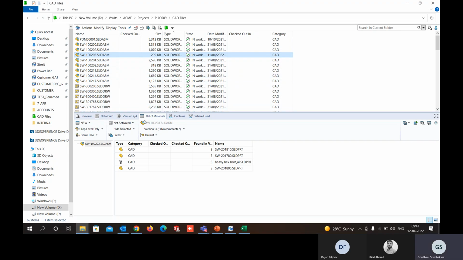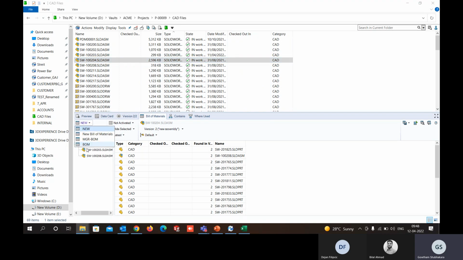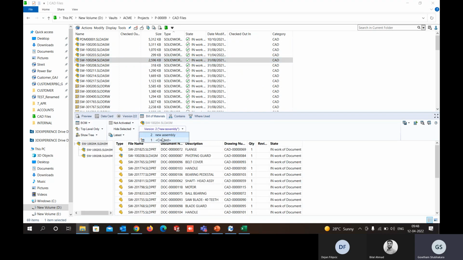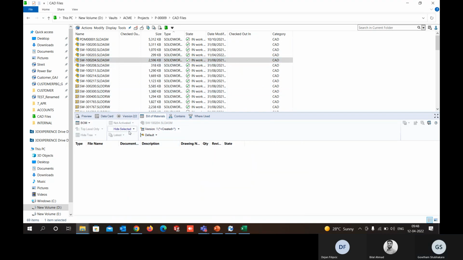Here, whenever you check in any part or any document or assembly in the PDM, as you know, it will create a version. In the same way, you can get the particular bill of materials based on the version as well. So now it's selected.